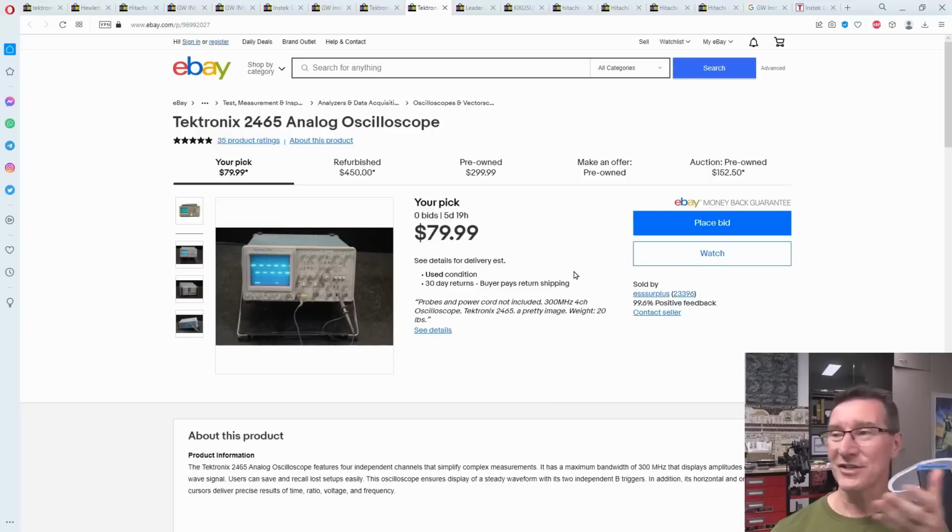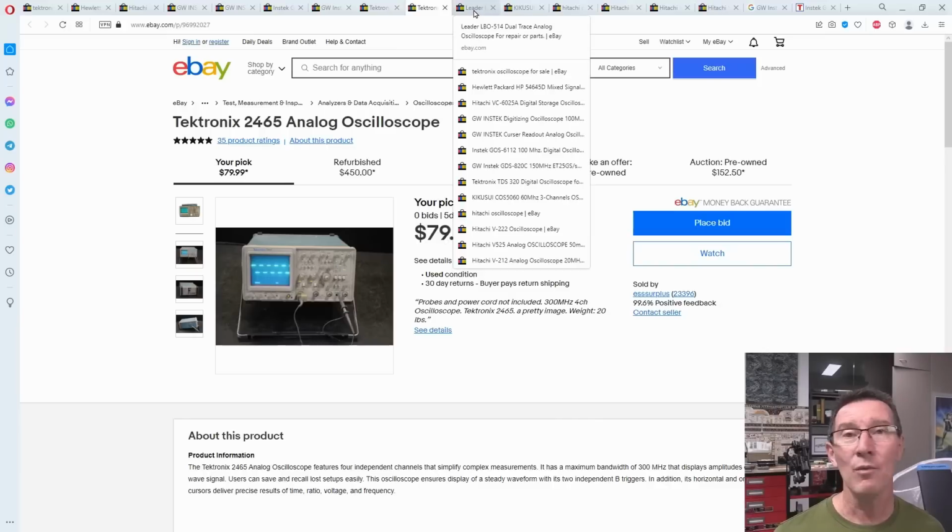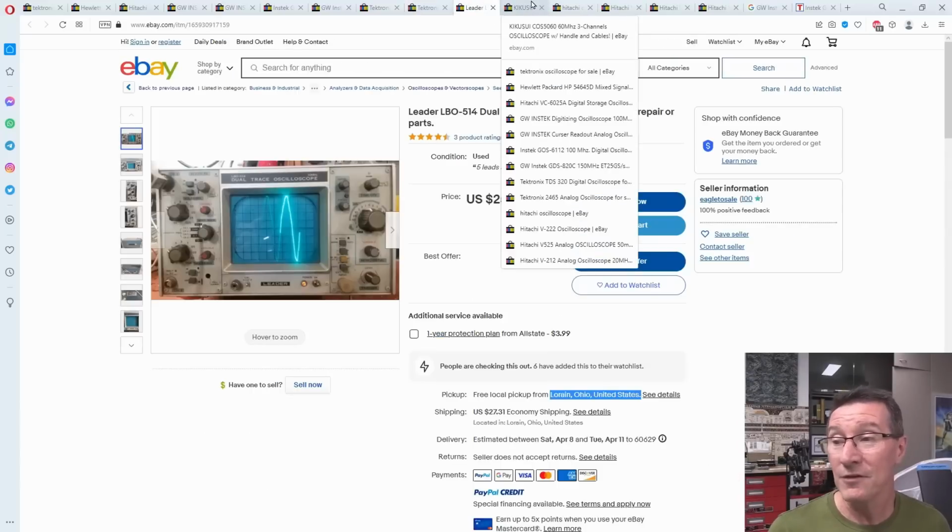But as I said, as nice as these 2465 analog scopes are from Tek, and you can get a lot of the 300 series, for example, as good as they are, they often have long-term failure modes, and there's whole repair groups out there if you want to repair them. But generally, if you're a beginner, you just want a scope that works. So look for a listing that has the dual channel showing up, or as you saw, if it just has a dot, look for the controls to see if it's in XY mode or something like that. And generally, at least you know the EHT section's working, but 95% of the time it's going to be working if you can see a trace.